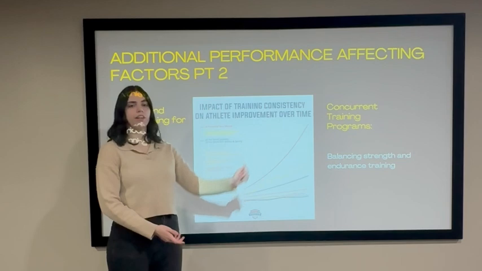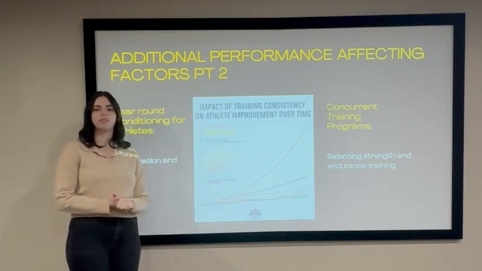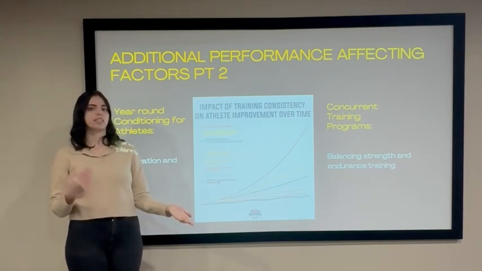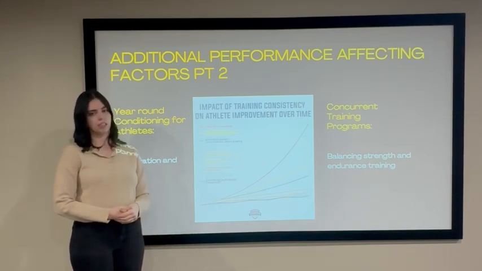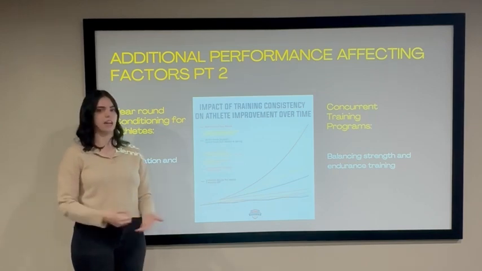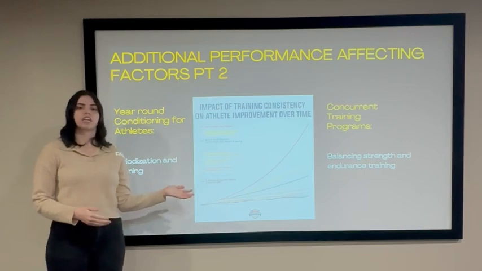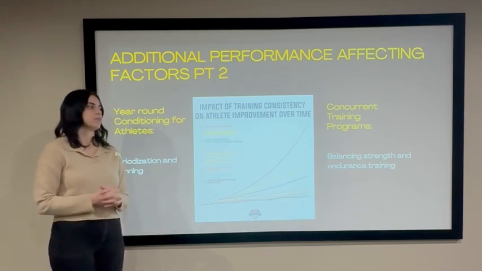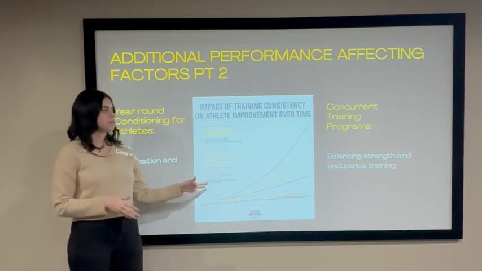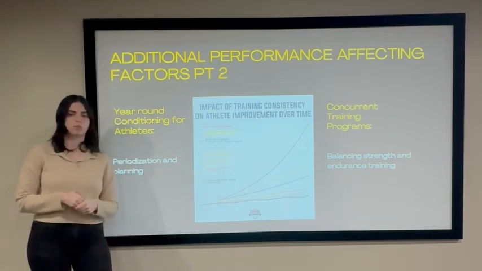Secondly, we're going to talk about concurrent training programs. We referred to this a bit on a previous slide, how strength training can be helpful for runners and many other athletes as well. This is just referring to balancing strength and aerobic and endurance training. These things do complement each other, and we have seen lots of research suggesting that as you train concurrently, you will see improvements in both. Depending on your goals, you want to approach that carefully, but it is definitely possible.